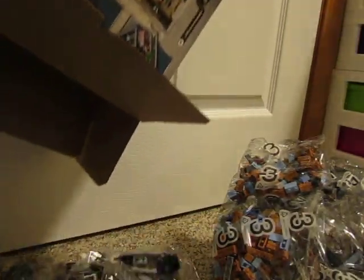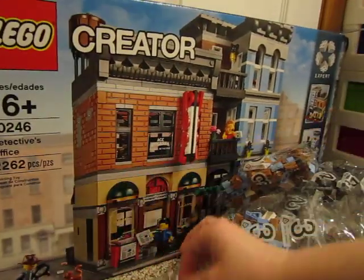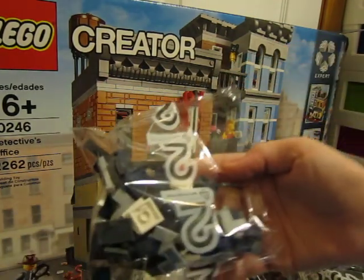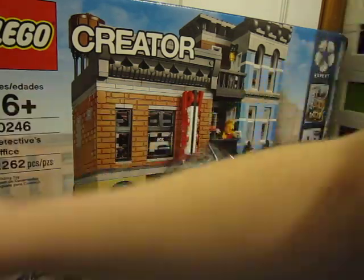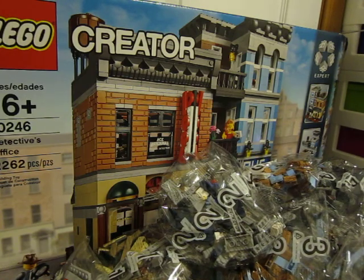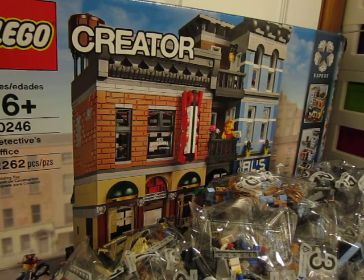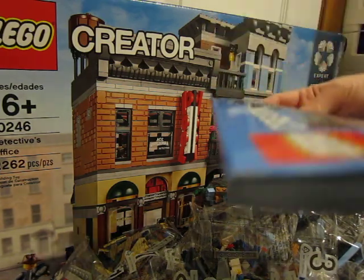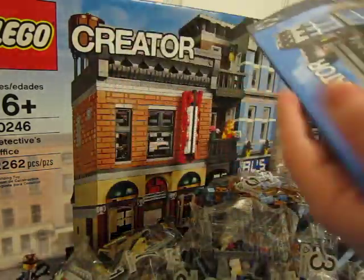Anything else? More bags. Oh, this set has a lot of bags. Let's open up the instructions. Wow, it's one big thick book. It's really cool.